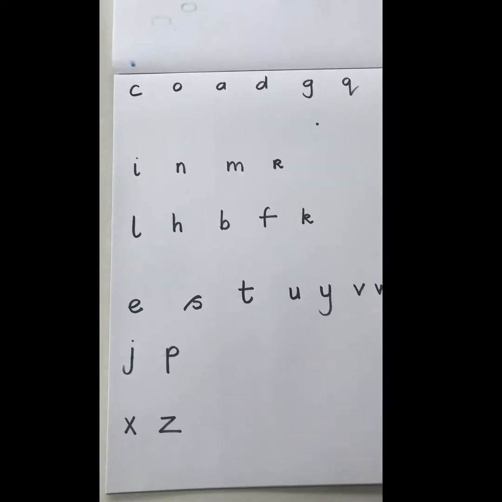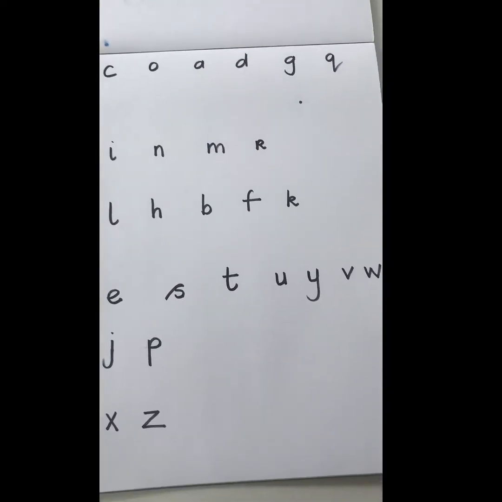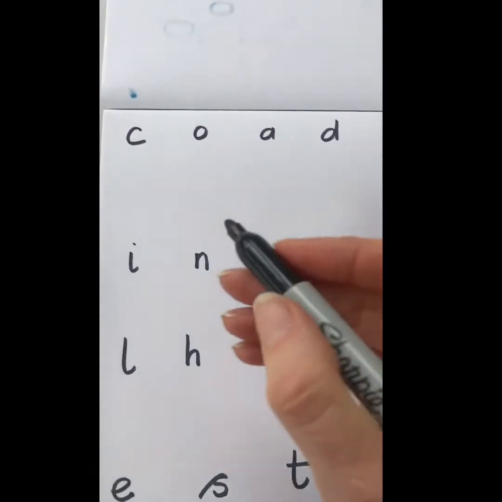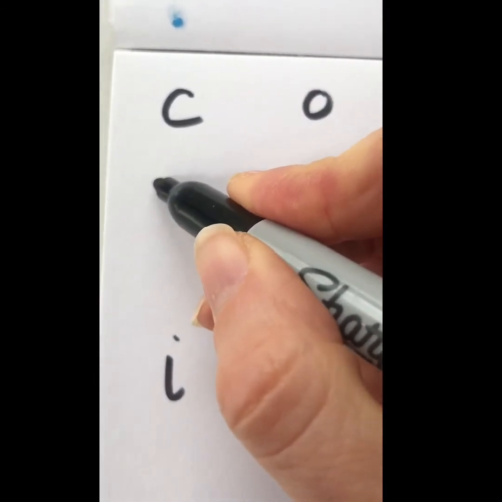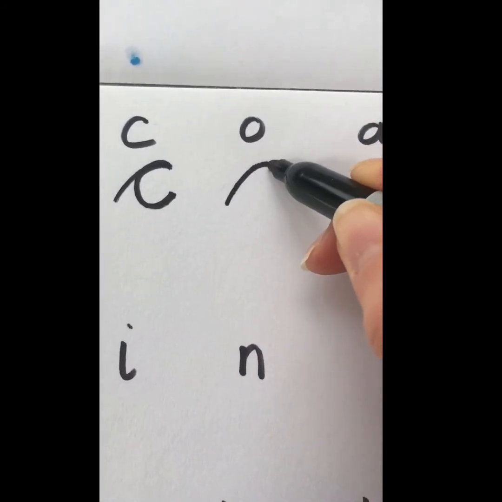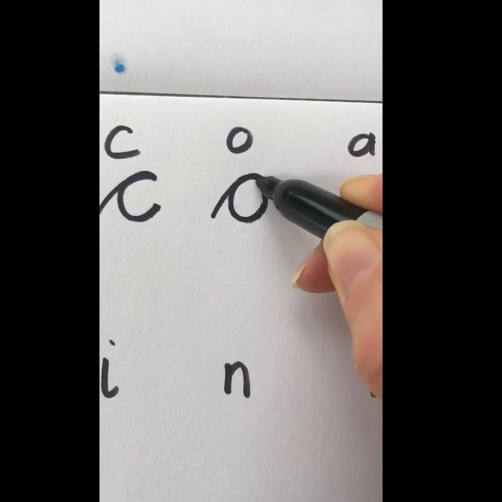Now here's just a little video on how to do all the cursive letters, and we have covered every cursive letter at this stage. Our last one was the cursive Z. The first one we'll start with is K. All the letters start from the bottom. K. Then you do a K again. These are all K based.